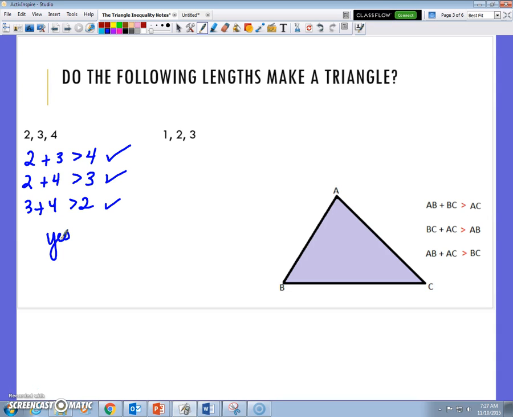1, 2, and 3, however, let's take a look at this one. Draw them in a red color. If these lengths could make a perfect triangle, where each end of each segment would connect to each other, then I know that 1 plus 2 should be greater than 3. I know that 1 plus 3 should be greater than 2. And I know that 2 plus 3 should be greater than 1. Now, 2 plus 3 is 5, which is greater than 1. 1 plus 3 is 4, which is greater than 2. However, 3 is greater than 3 is not a true statement. So I know that these three segment lengths could not make a perfect polygon triangle. Not a triangle.